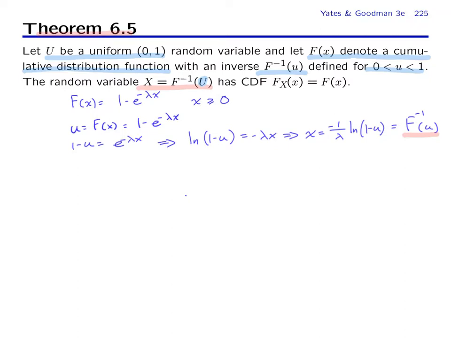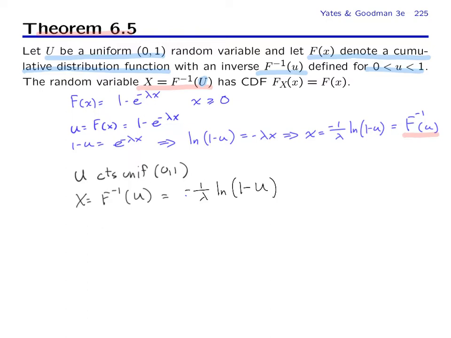Going back to our example, we have the continuous uniform 0, 1 random variable U, and we define X equal to F inverse of U. And for this example, where F was the exponential CDF, X is defined as equal to minus 1 over lambda, natural log of 1 minus U.